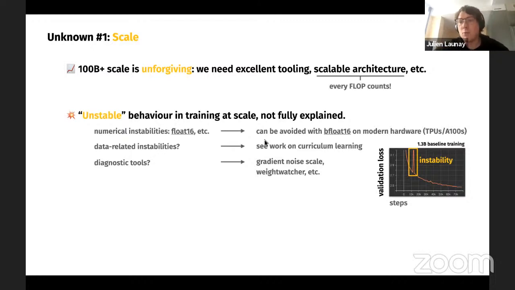And there is very interesting work from the DeepSpeed team on curriculum learning, where essentially having a schedule of showing harder and harder samples, starting with the easy ones, prevents to an extent these instabilities. And then there's a question of how do you diagnose these instabilities? Because it's nice to see the validation plots, to see the loss explode, but that doesn't really tell you what has happened. And so here there is a tool with the gradient norm scale. There is stuff like Weight Watcher, which allows you to look at the spectrum of the weights, for instance, with some much more mathematical tools.